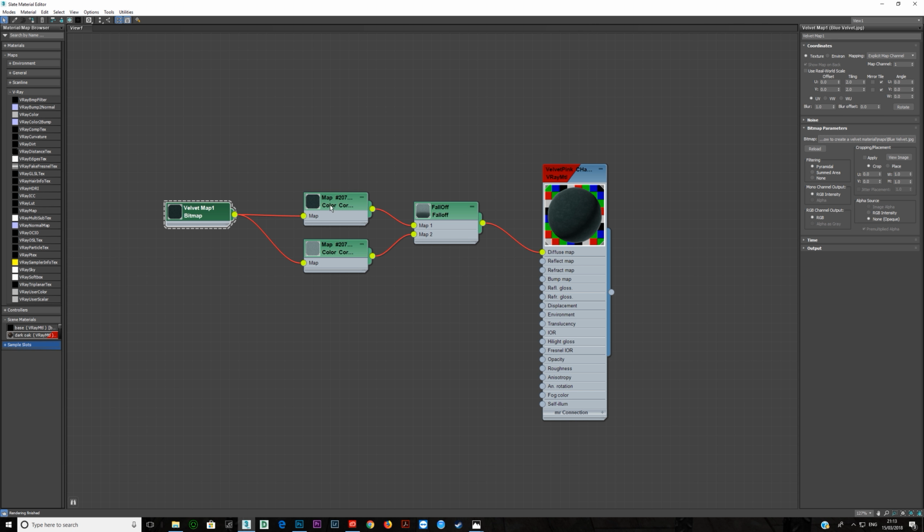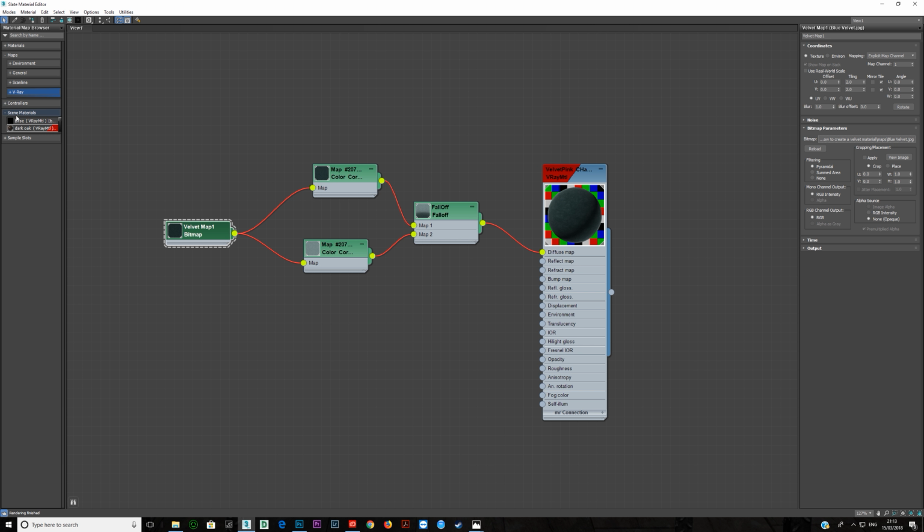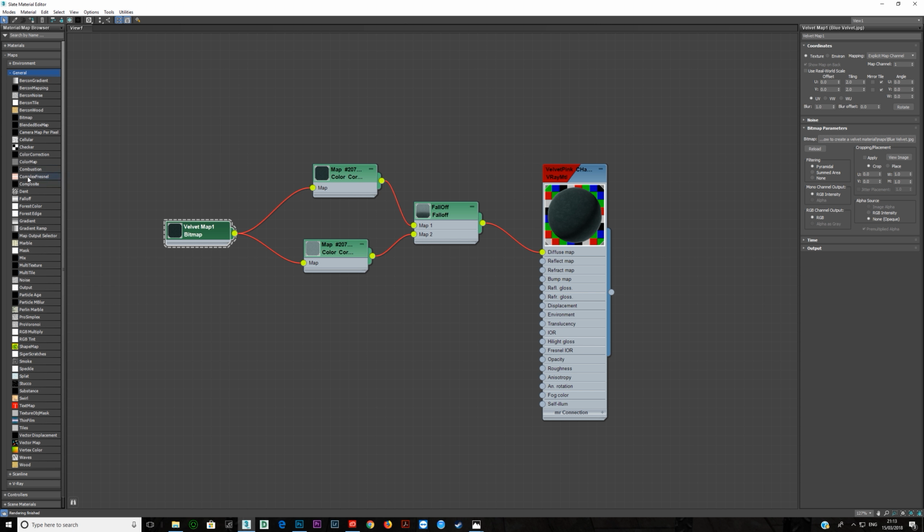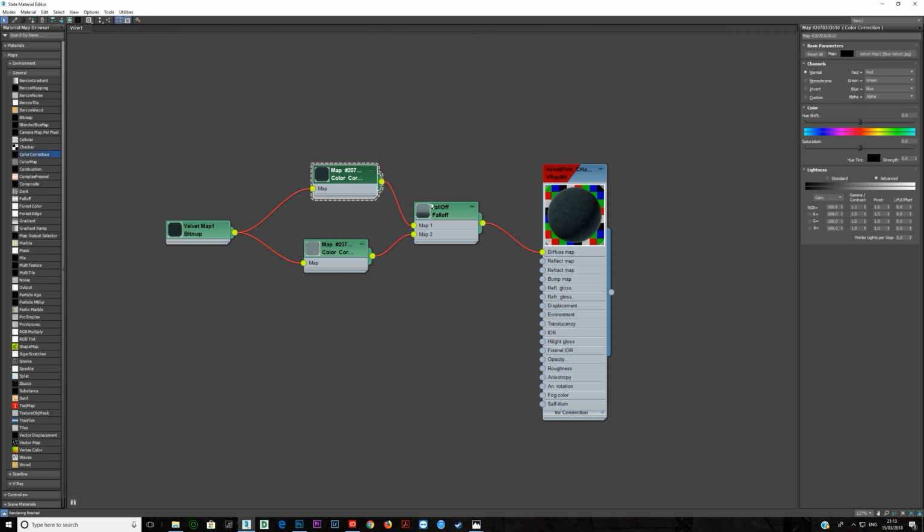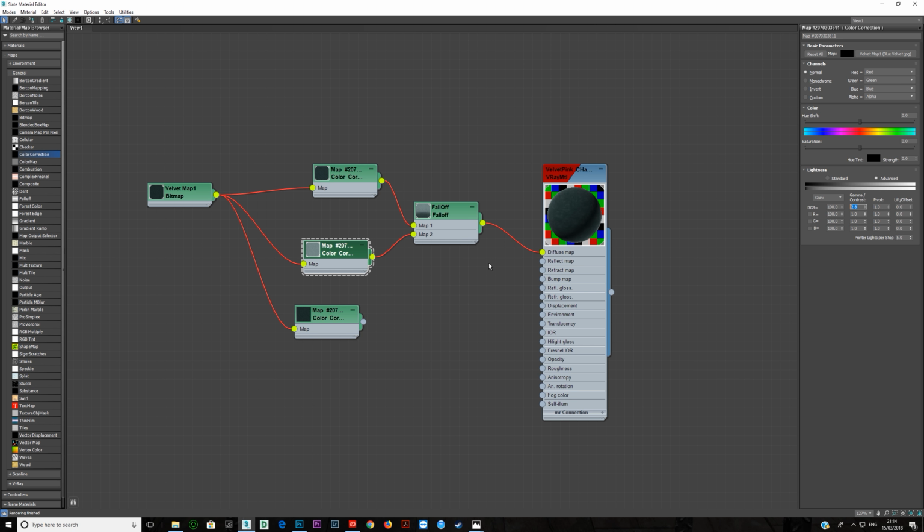All right, so you put it in, then you want a color correction, which is over here in your material editor. You go maps, general, color correction, and you just drag and drop it into the line there. With this, all I've done is gone advanced and pushed this up, made this lighter. When I was rendering, I thought it was a little bit too dark for me, so I made it just a touch lighter. Then you take another color correction and put this into the second color correction. This one I made quite a bit lighter, 2.8. You just come over here on the color correction, click advanced, and make that brighter.